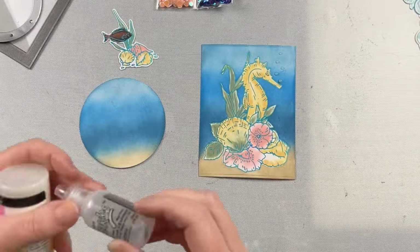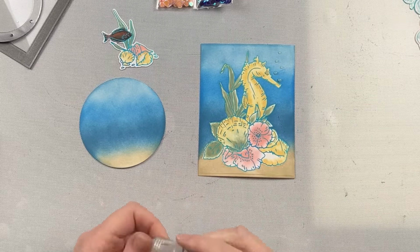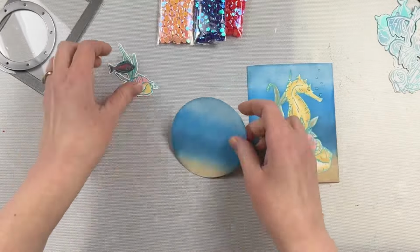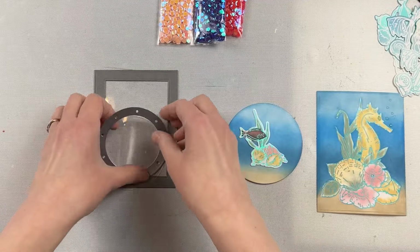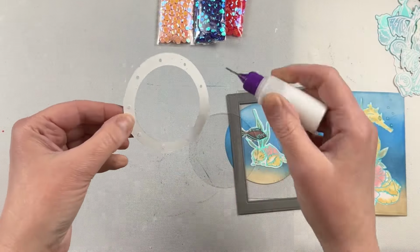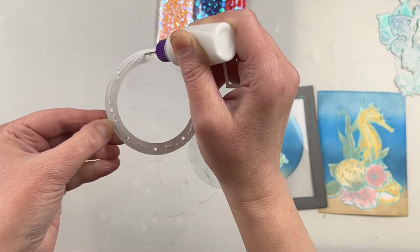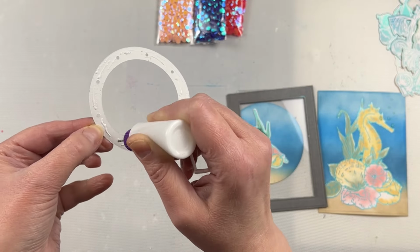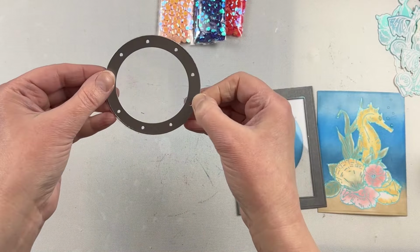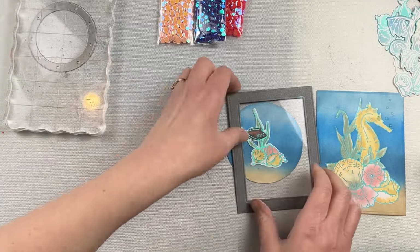I have some Glossy Accents here that I used for the eye of the seahorse, as well as some air bubbles. And I'm going to set that aside to dry for probably about half an hour to an hour. If you ever want to test your Glossy Accents, the easiest way is to have a scrap piece of paper and put a dot of Glossy Accents on the side of it. Then if you want to see if it's dry, you can touch that scrap. You don't have to touch your project. I will typically do it and then leave and do other things around the house just to make sure that I am not in the area and don't mess it up.